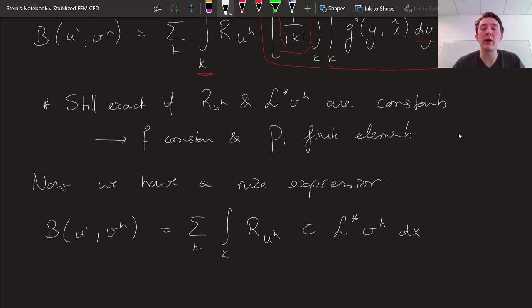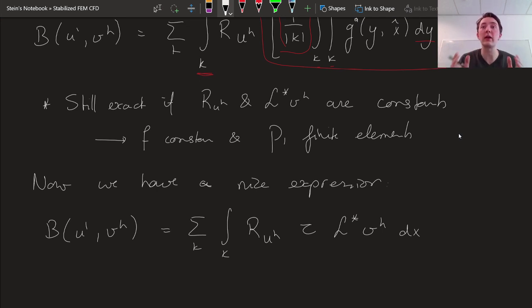Now you should immediately recognize this as the general form of our stabilized methods, where we had a residual multiplied with a stabilization parameter times a differential operator, which could vary depending on the stabilized method, acting on the test function.